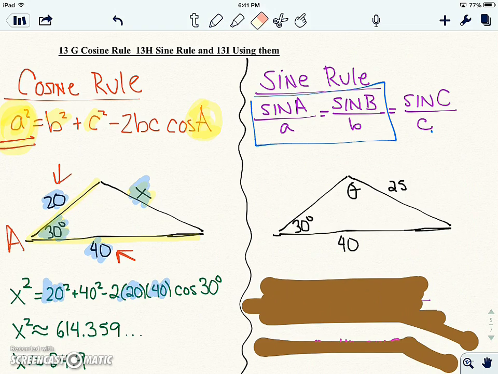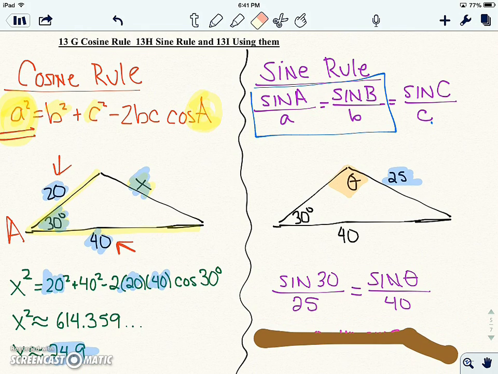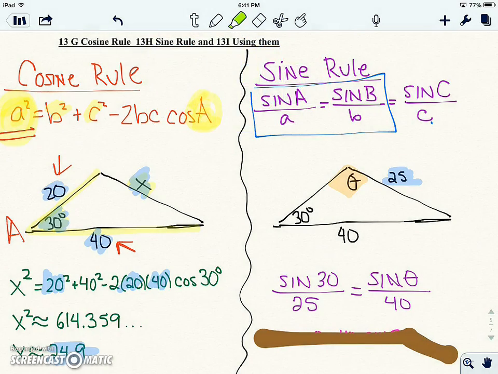So we're going to take the same triangle, and I'm going to round this 24.9 to 25 just for simplification. And this time, instead of finding a missing side, which we could do, we're going to try to find a missing angle using inverses. So we're going to plug it into our formula. I have the sine of some angle 30 right here divided by its opposite side, 25, and that's going to equal the sine of the angle we're looking for, theta, divided by its opposite side.